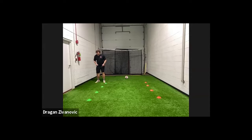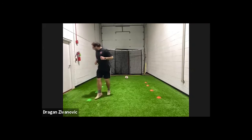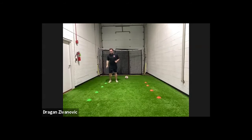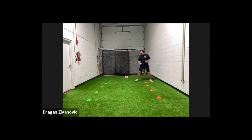Let me demonstrate. You're going to start on the outside, sprint to the front, side step to the back, back pedal, checking your shoulder. When I get to the end, I'm going to shuffle over to the inside, sprint forward, shuffle around, jog back, and shuffle over to the beginning, all right?